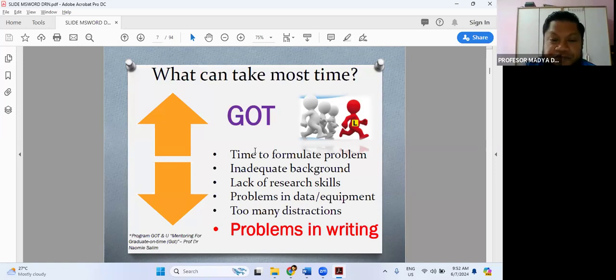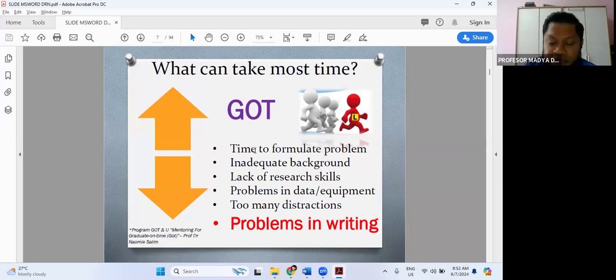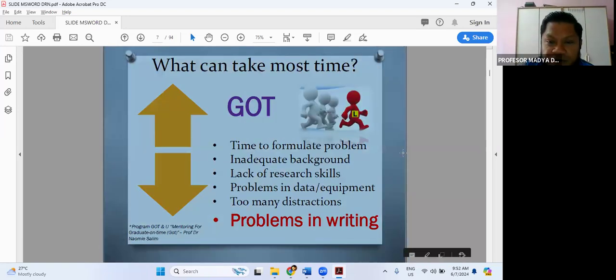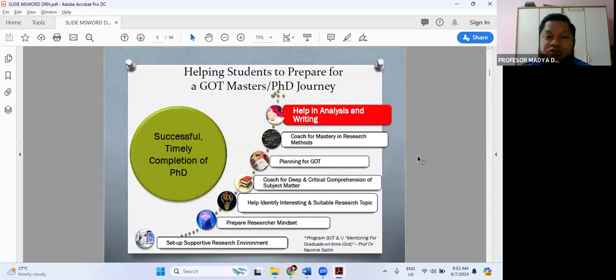So in helping students prepare for the Masters and PhD, the institution, the university, must help the Masters and PhD students in analysis and writing.